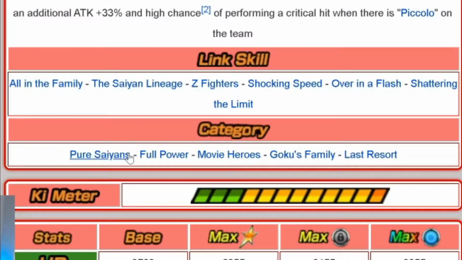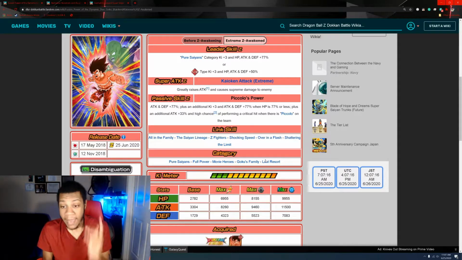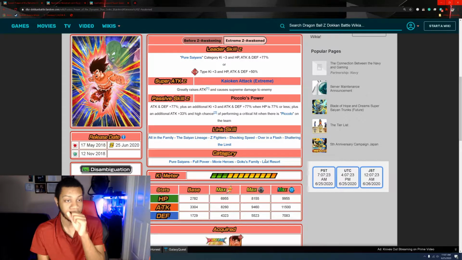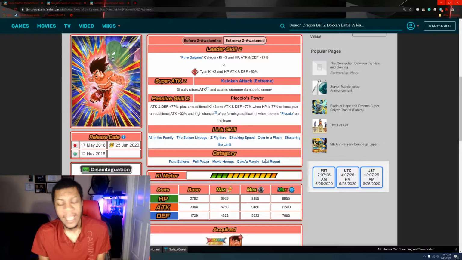His categories, Pure Saiyans, Full Power, Movie Heroes, Goku's Family, and Last Resort, are amazing. Those categories are very, very good, and I actually have no complaints about those. Him being on Last Resort for JP and being on Last Resort for Global, since Vegito and Gogeta are coming out very shortly around the bend here, is going to be amazing, to be quite honest. It is going to be a spectacle to watch this Goku at work on the Last Resort team. I've already watched the Truth video with him at work on the Last Resort team. It's going to be great.